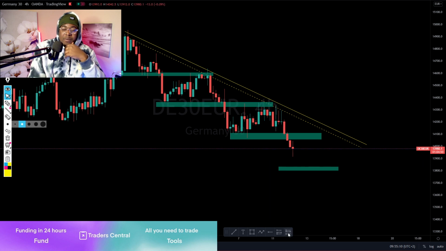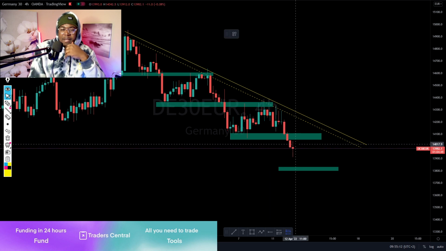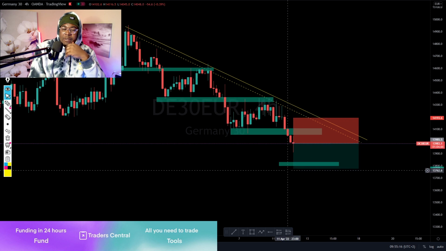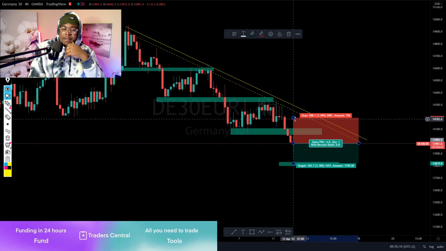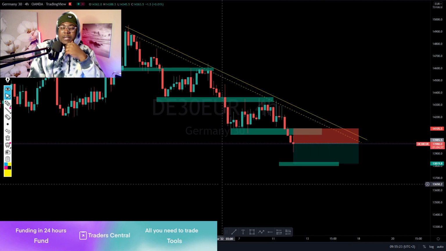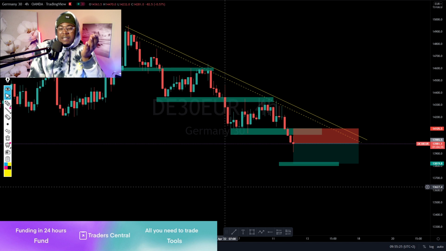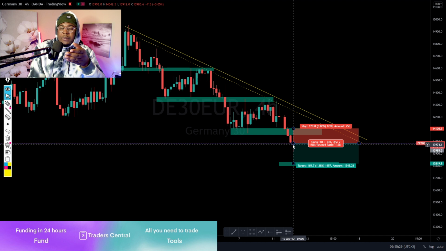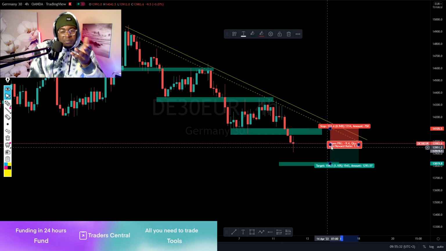Maybe for those who still want to sell, but the market already moved there, you can still have your sell position and expect the market to reach these areas. Maybe you can have something like this, but that might be very quick. You can just say a hit and run, because we already see where the market is going. So you can just try to make something out of that.